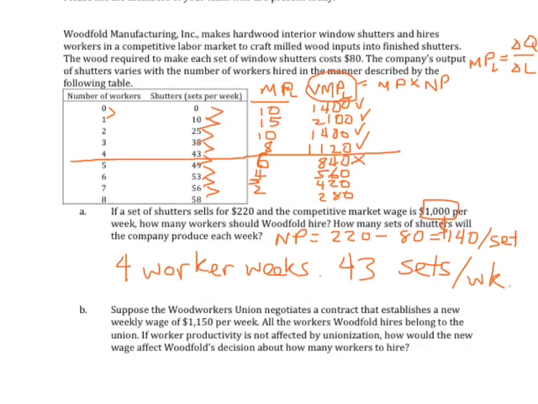Now, one thing to watch out for, I notice on exams, I ask for the quantity of output. People give me the workers hired or vice versa. So make sure you read the question properly. We can keep going on with this set of calculations for the next part. I'll change my color. Now the weekly wage rises to $1,150 per week. But none of this marginal product or value marginal product information changes. So now when we go through that calculation of how many workers we hire, would we hire the first one? Yes, 1,400 is more than the wage rate of 1,150. Do we hire the second one?